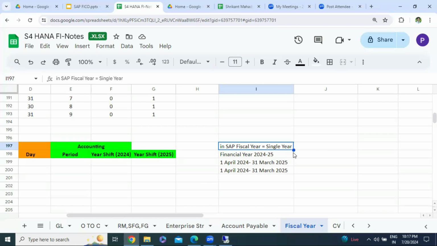In our accounting, we say the financial year is 24-25 or 23-24.